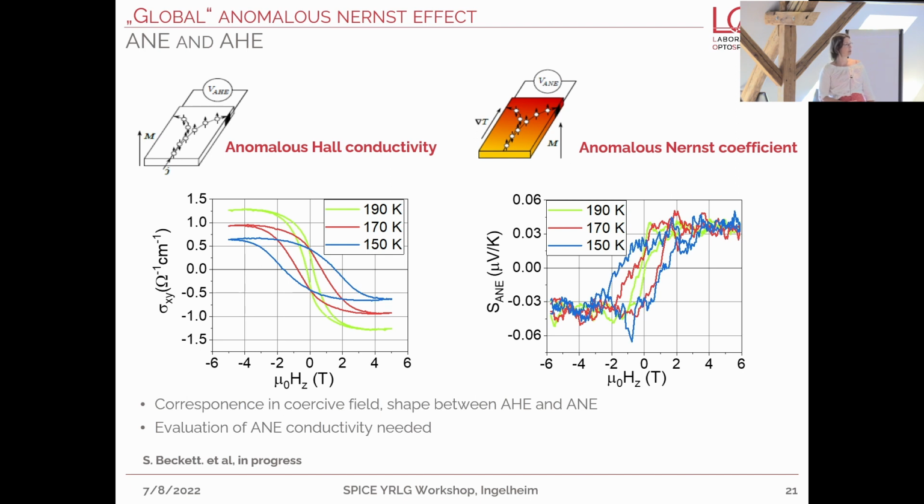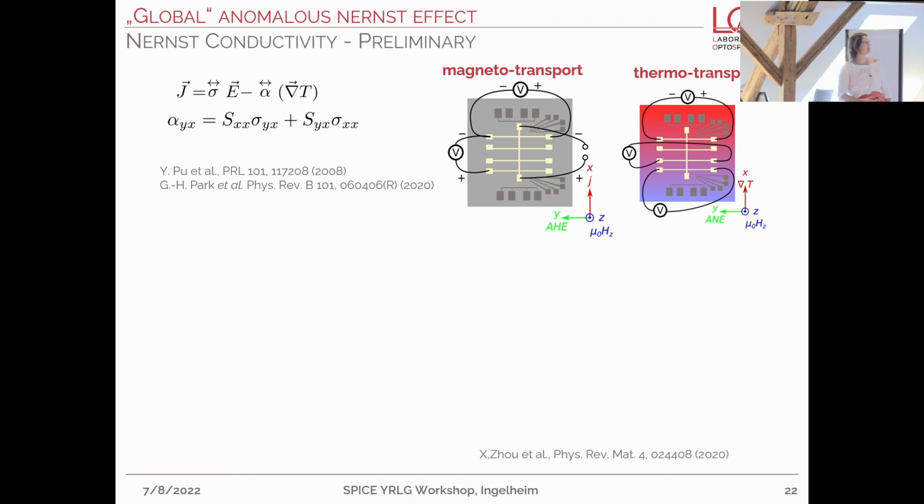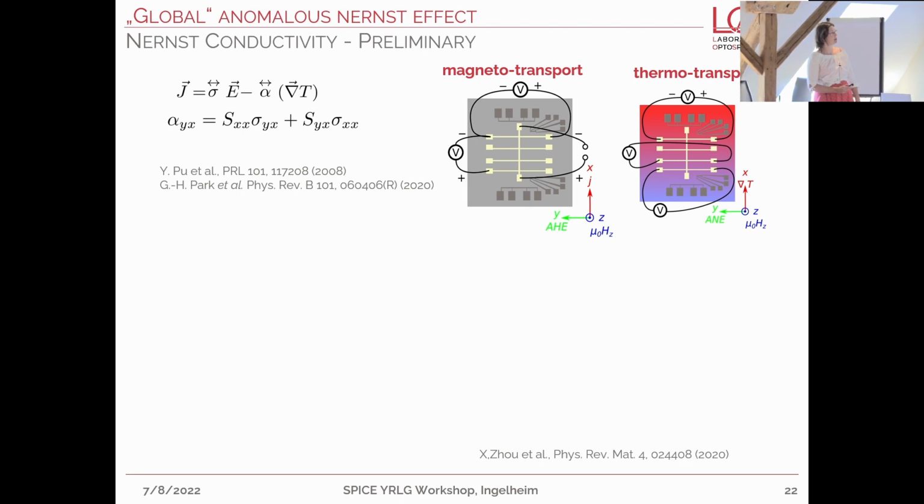But what needs to be done is to calculate the Nernst conductivity from these Nernst coefficients so that we are able to compare it with other systems. So for this, it basically needed a combination of several experiments. It has been derived that the Nernst conductivity is proportional to the anomalous Hall conductivity, Seebeck effect, and then the longitudinal conductivity and Nernst effect. So basically, you need to know all these four values. Those two you get from transport, longitudinal and transverse. And those two you get from the thermo-transport, again, longitudinal for the Seebeck effect and transverse for the Nernst effect.